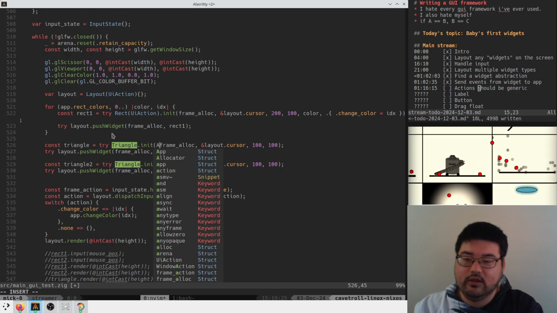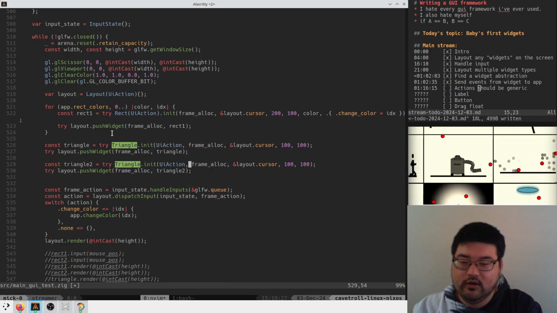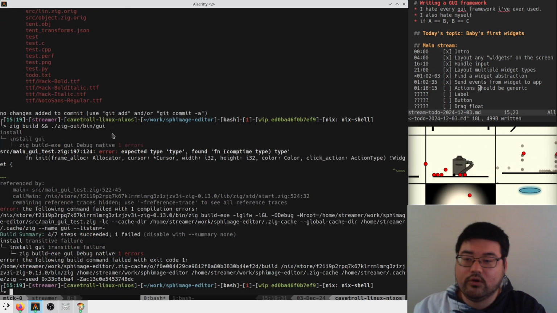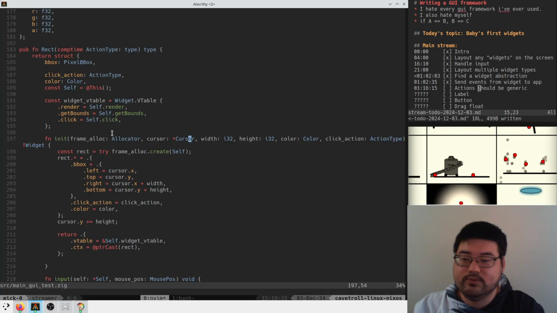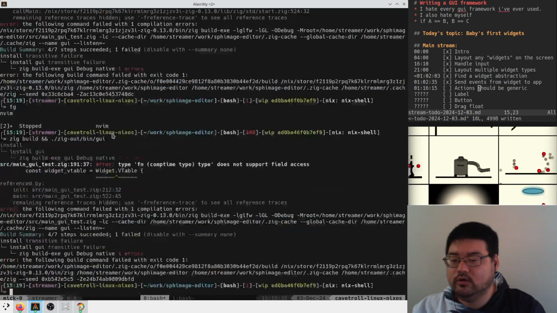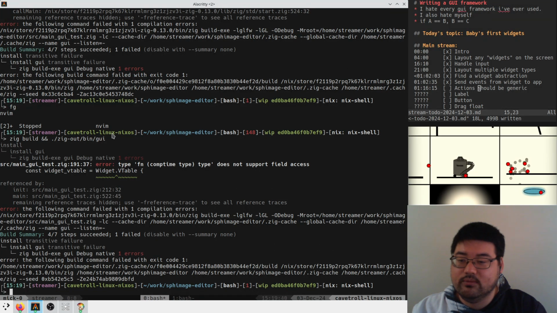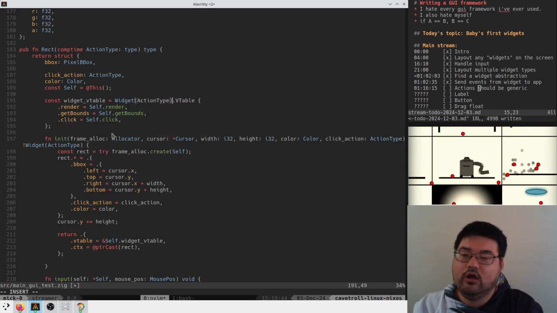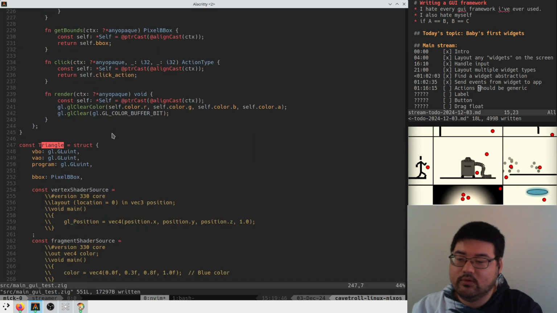So here we just put UI action here and here. Oopsies, zig build. Okay, 197 is upset because this thing needs an action type as well. And then vtable at 191. All of these widgets need an action type. I see.